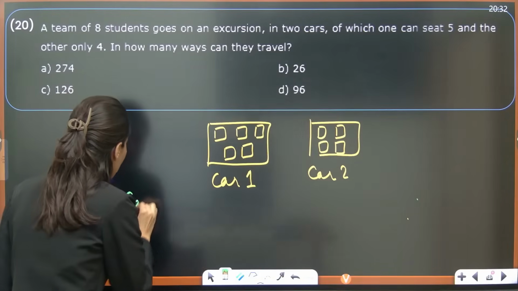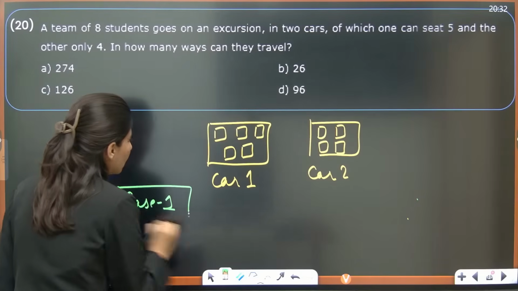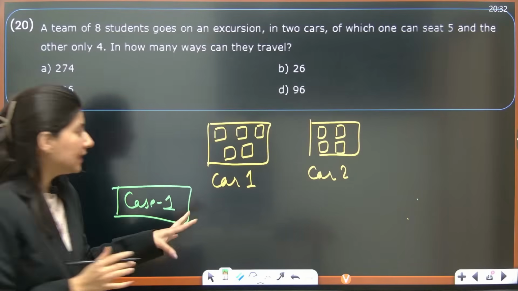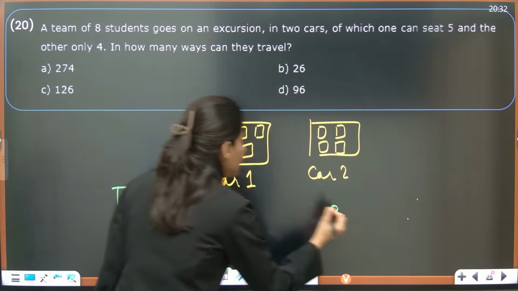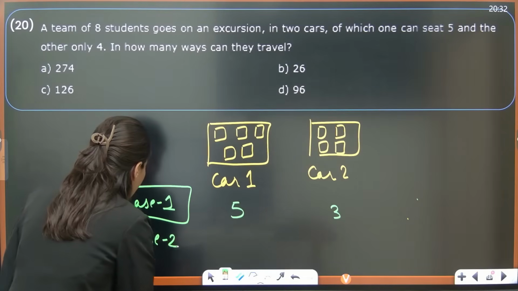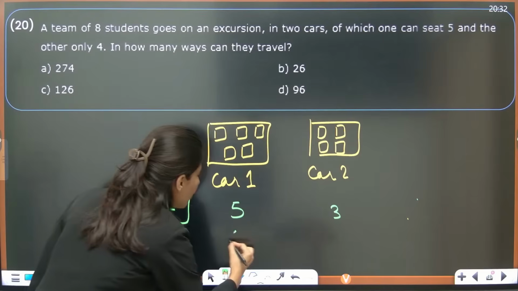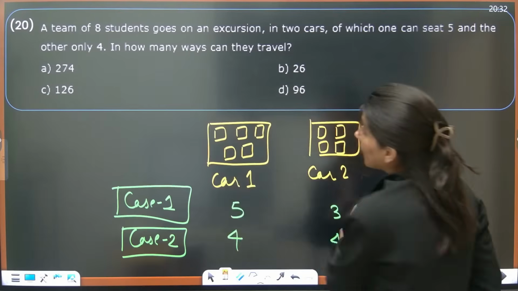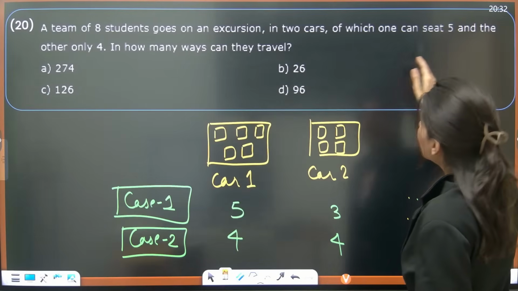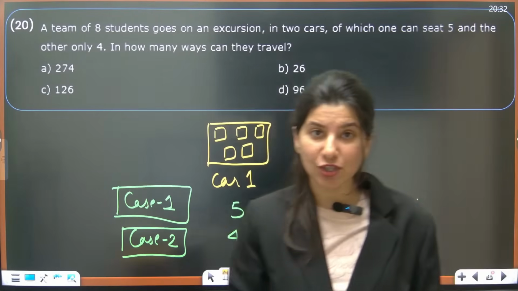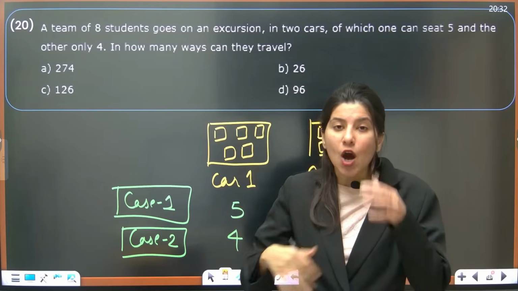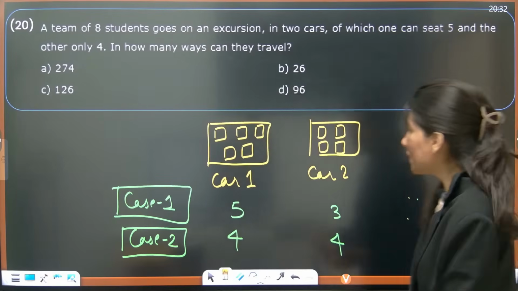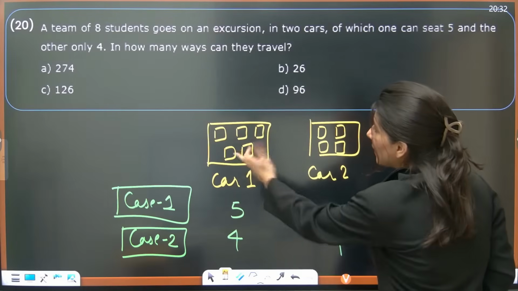So case number 1, that all the people first of all go into car number 1. Fill it completely. So 5 people will be there, 3 will be in the other. Case number 2, 8 people we have to do now. So 4 people here, 4 people here. This will also work, right or wrong? So they are asking in how many ways they can travel. They are not talking about permutation. They are just asking in how many ways you can make them travel. So first case is 5 and 3. So 5 people will go over here.